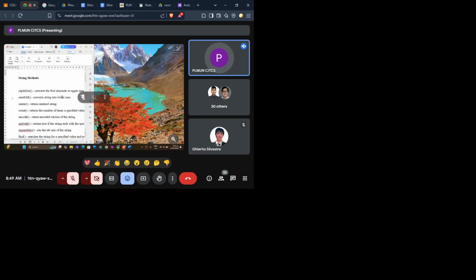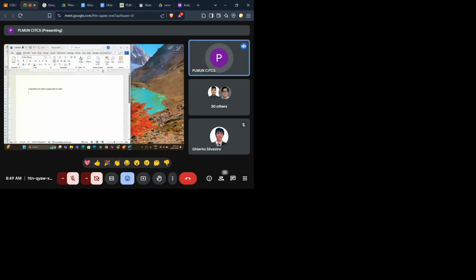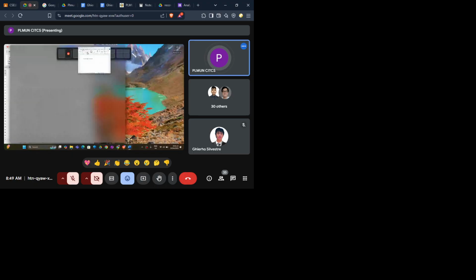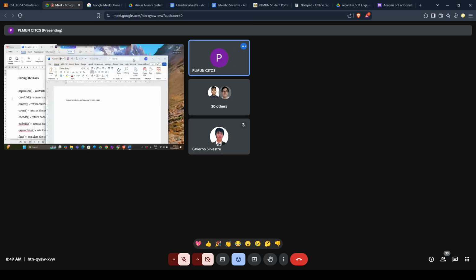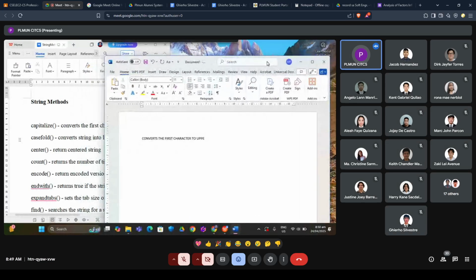Pero sa end part, back-end user, like for example, development type ng research nyo, ang ipapakita, ito mismo, yung output na product, Microsoft Word, like for example.